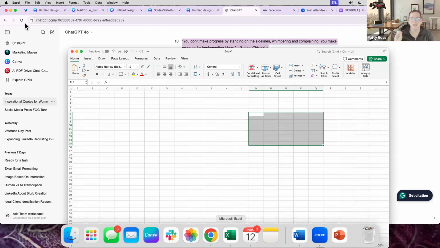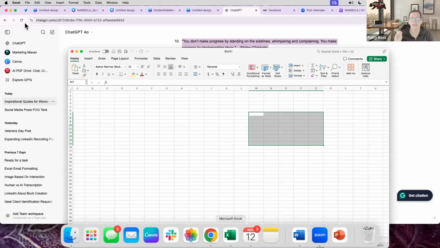Are you seeing Excel here when I'm pasting it in? We are. Okay, perfect. So now, unfortunately, it's doing something a little extra. It's adding a space between them. So what you want to do is get rid of the space. You just go to data, sort, column, there's only one column. We'll take away the lines.